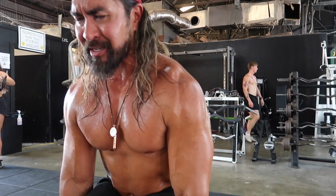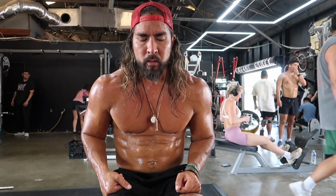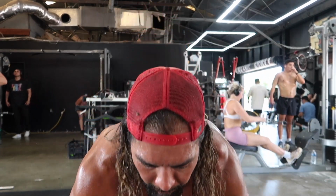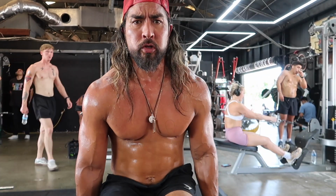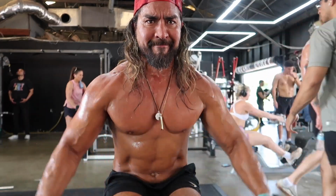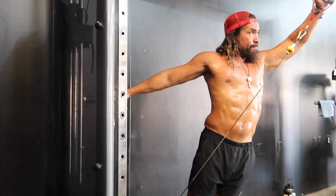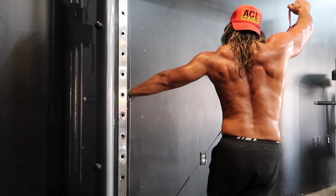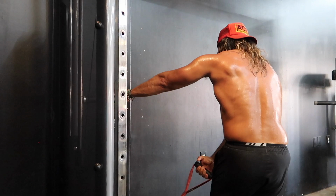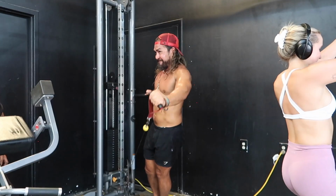After that, we're gonna do some heavy laterals to about the 50% mark right there. These things really suck. And yeah, you can see I'm contemplating this next set because it is very, very hard. And I think I have 40s or maybe 35s in my hand. So these are not light weights by any means. And then we're gonna do 2 sets of these right here. We have the ones that cross your pelvis region, so you can get a super stretch on your lateral deltoid. So there you can see it right there.